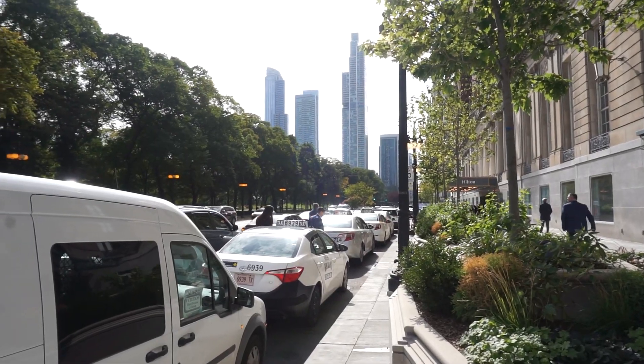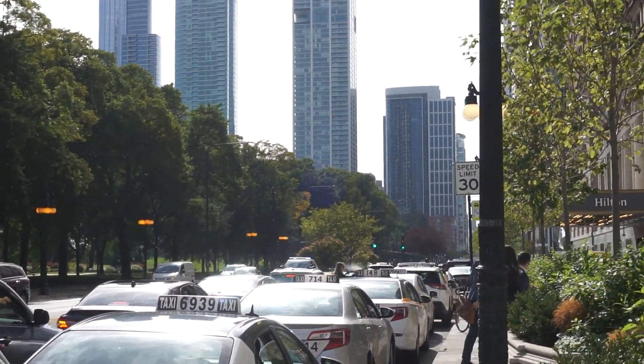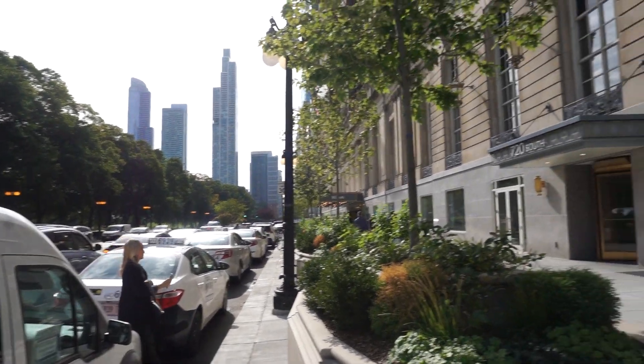Usually I'm not one to kind of throw in the towel here, but that was the case at Hilton Chicago — absolutely packed. The taxi line and cars being dropped off, this is nuts. Everybody is going to Hilton Chicago. I couldn't get in anywhere. I had security officers come up to me asking me what I was doing because I obviously have a camera and I'm filming and vlogging. So I kind of got the hint. I apologize, but I'm just going to showcase a couple of pictures — but everything here is from Hilton Chicago.